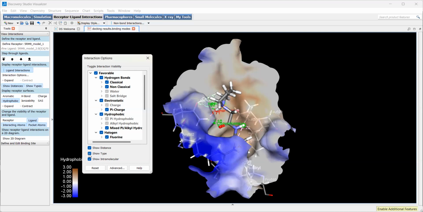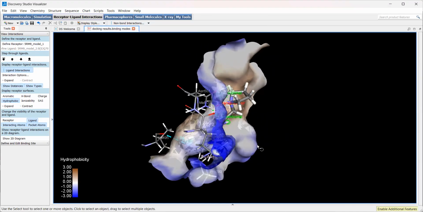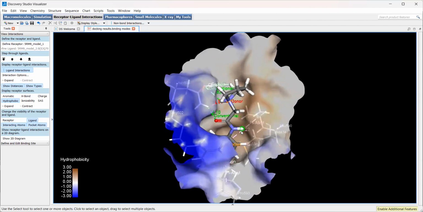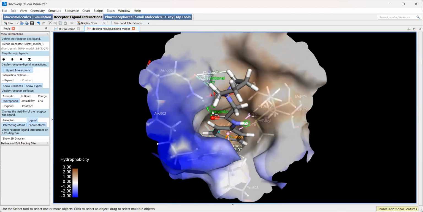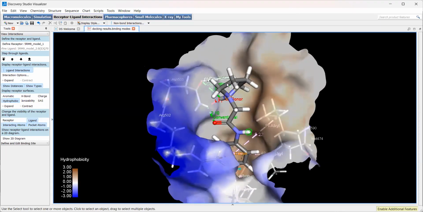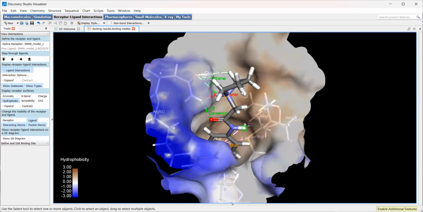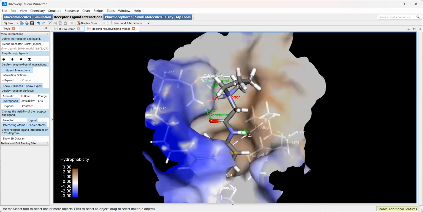So I click show type. Okay, and now it's showing us a lot of information here. So it's giving us the residues that are interacting with our ligand, it's telling us the distance between the atoms, so how long those bonding interactions are, and it's telling us the kind of interactions that we are looking at.